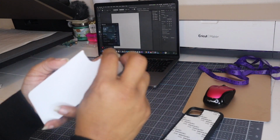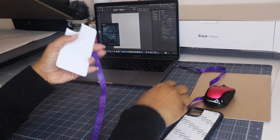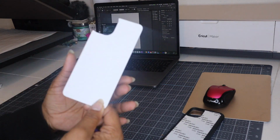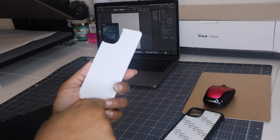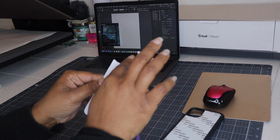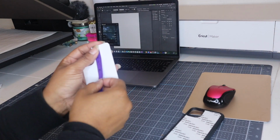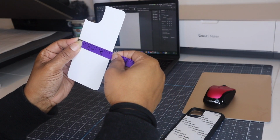So prior to subbing onto your case, you want to measure it just so that you'll know what size you should make your template. Now if you want an exact template of this, I usually take a picture and then trace, and then I'll get a template. But I also just do squares, and I just don't put anything in this area that I really think is important. So you want to measure the width, and you also want to measure the length, and this measures at 2.625 by 5.625 inches.